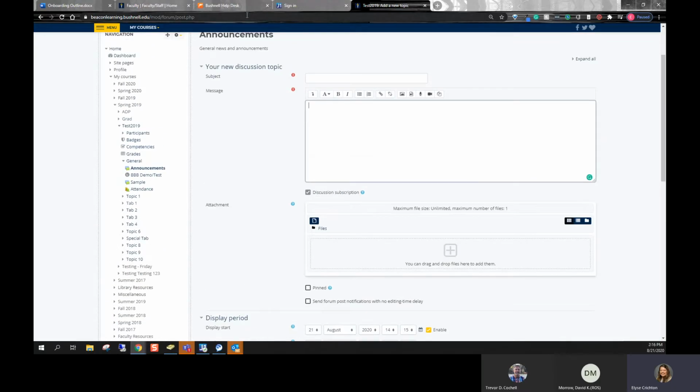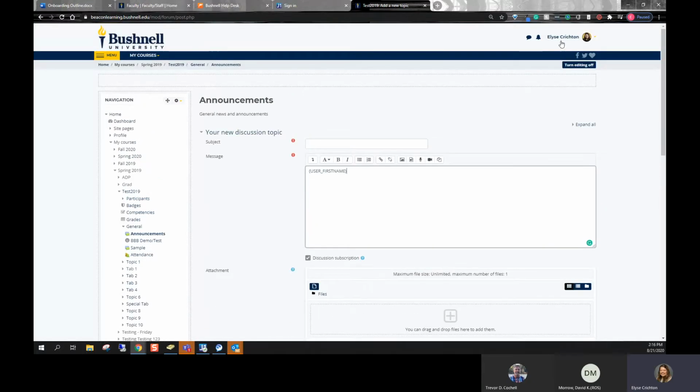In here, I'm also going to jump ahead since you guys are, I would consider, probably more power users. If you do user underscore first name in almost anything in your course, a student will see their first name displaying here. It's kind of a cool little personalization filter.